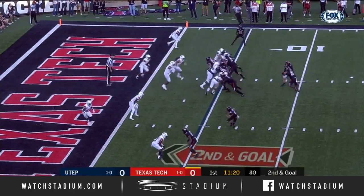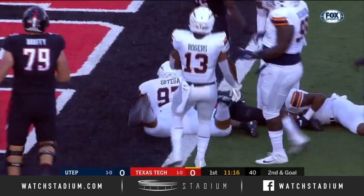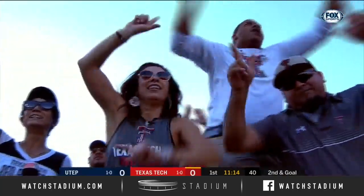You can see how fast it's going — it's hard to keep track. They snapped it at 31 seconds on the play clock, and the snap went to Bowman, who gave the ball to Tayshaun Henry, and he runs it in for a score to open the game for Texas Tech.